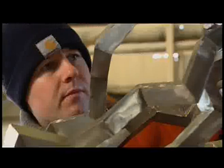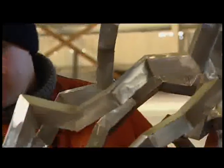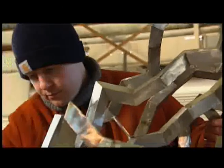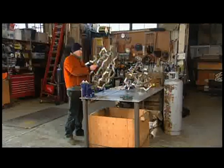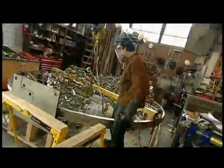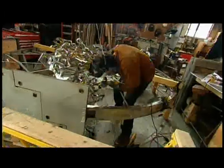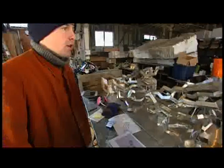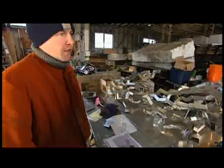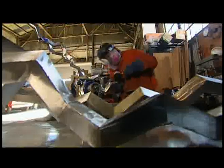He studied quantum physics in Germany, then came to Portland and studied art, and has since merged his passion for both. I'm working on a piece which is based on the molecular structure of the antibody. It's going to be about 12 feet in diameter, a ring, with an antibody molecule in it. It's an idea I had a long time ago in 2001 when I went to Pacific Northwest College of Art. It will be called Angel of the West. Antibody molecules are like an army of angels.